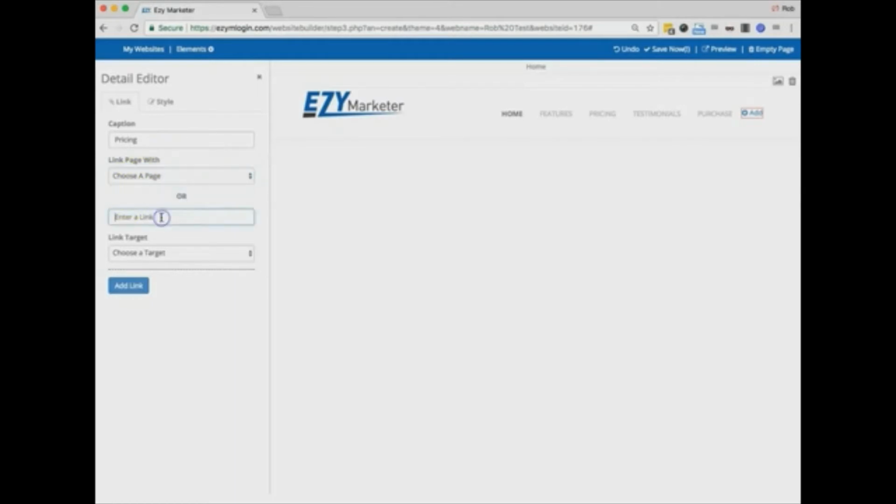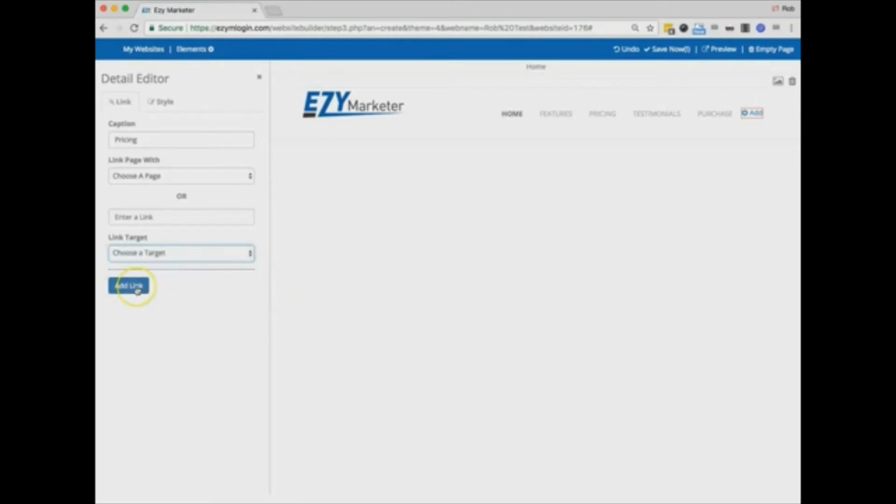If you want this to link to an external website, to somebody else's website or another website you have, you can enter that link, that URL in there. Now, a link target, what that means is that if someone clicks on your link, what do you want to happen? Do you want a new browser tab to open or do you want it to be self? Self simply means that it would replace whatever the viewer is looking at. So what we're looking at right now, if we clicked on self, it would then go and change this page.